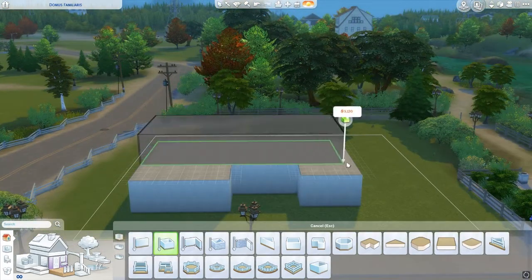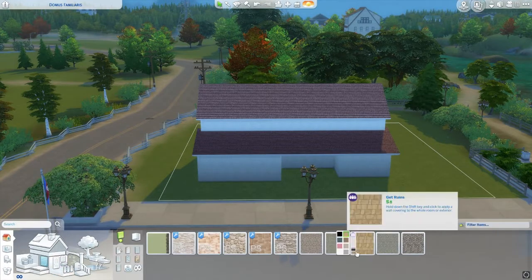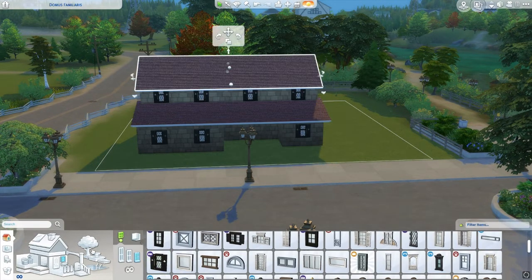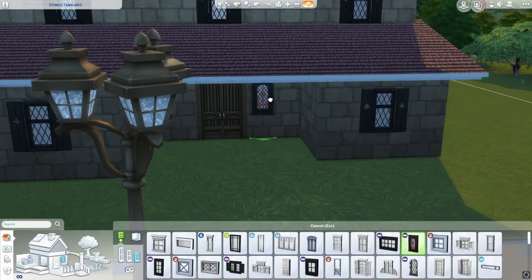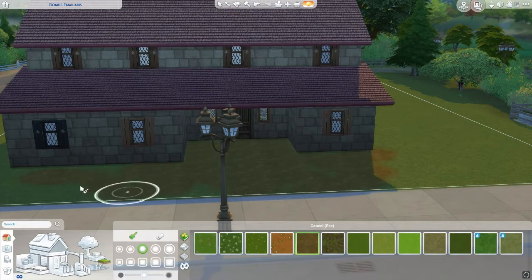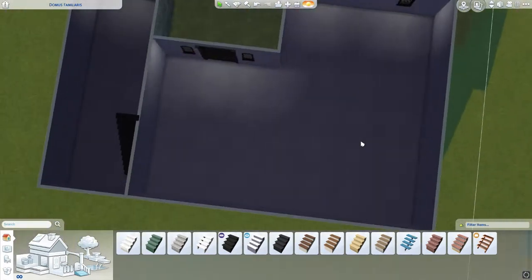And today we are doing another teaser for the new challenge that will be coming out really soon. I feel like it's taken for ages, but I'm just wanting to try and get everything ready for that. So this build is a retail lot, but it's also got enough space for the family to live in. And it's a carpentry or a woodworking shop. I'm not decided what I'm going to call it yet, but basically the family will live here and they will build everything that they're going to sell on the woodworking tables. So that's quite a fun element to it, and it's something that I don't really usually do in the game, so it's going to be quite fun to play around with that.